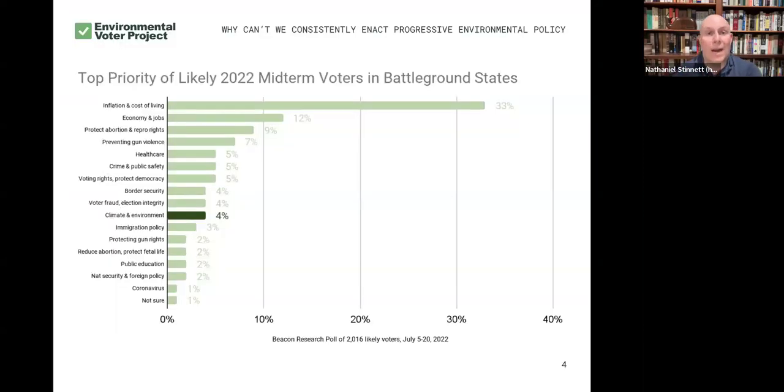All right. Why do we take this very unique approach? Well, it can be found in polls like this. Now, this particular poll that you're looking at is a poll from the last federal election. So it's from the 2022 midterm election. It was taken in battleground states, and likely voters were asked what is their number one most important political priority. So as you'll see, likely voters in these battleground states, only 4% of them, 4% listed climate or other environmental issues as their number one priority.